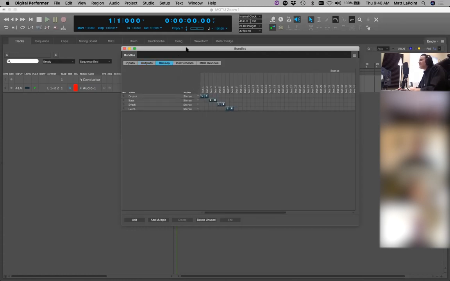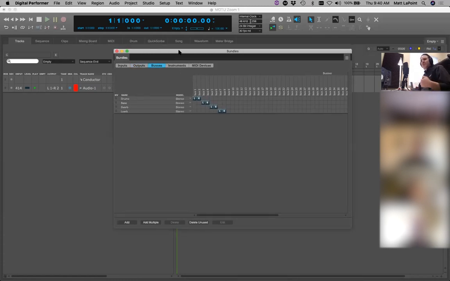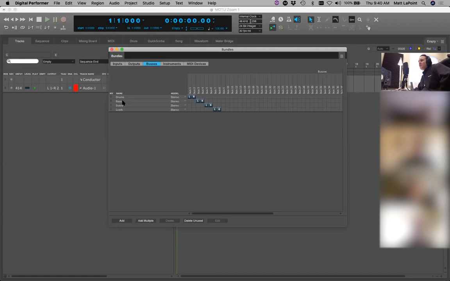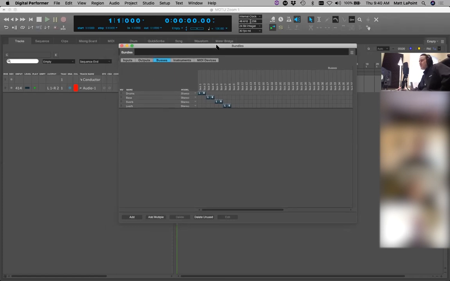And now buses, remember, buses are digital pathways inside DP. Sending something to a reverb, sending a group of tracks to a common auxiliary output or destination. So typically, you can have 128 buses inside DP, and they can be stereo or mono or surround. And you can name your buses. So sometimes when you're mixing, you might actually send a bunch of drum tracks to a drum bus, and that way you can have an overall control of an auxiliary track with your entire kit.